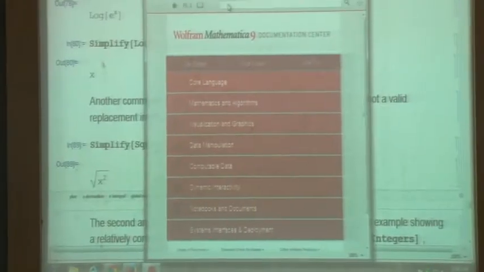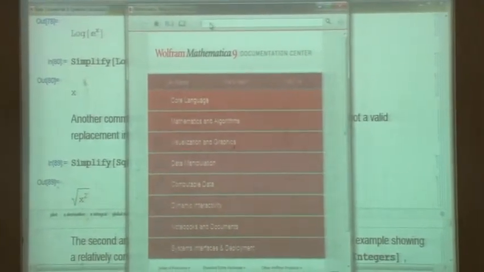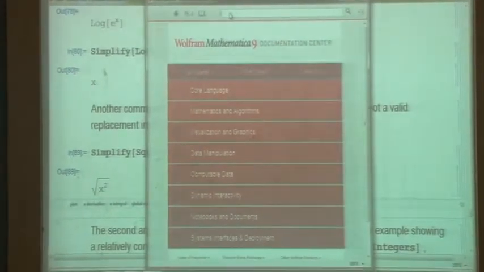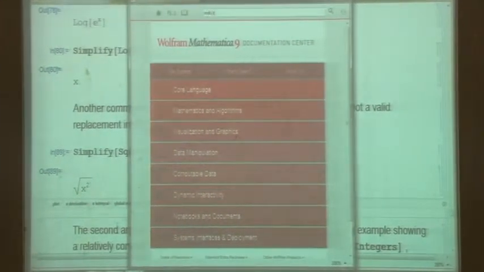"Stupid Mathematica. How come when I simplify the logarithm of a times b, it isn't log a plus log b?" But not always. Yes, because it's using complex numbers. There used to be a package, especially for undergrads, where you only work with reals, so kids do not get confused. Let me see if we can find it here. You're right, sometimes it's very frustrating. You try to simplify things and you think, how come this is not working? Because complex numbers. So let me see if I can put the reals only.